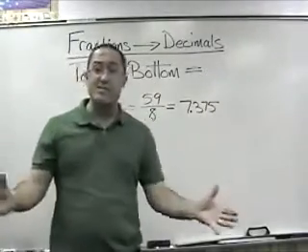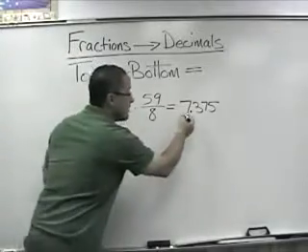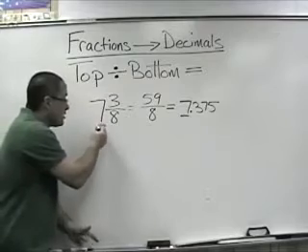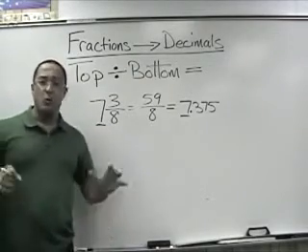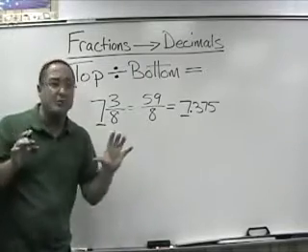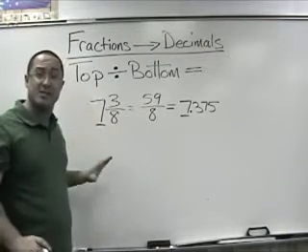That's correct, but that's more work than you need to do. Why? Because notice what's here. 7 as my whole number. Let's come back to the mixed number. What's here as my whole number? 7. That part didn't change. We already know that the whole number was going to be 7. The only part we were really concerned with is the 3/8. What does 3/8 become as a decimal?